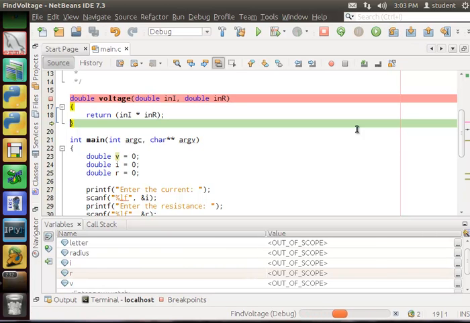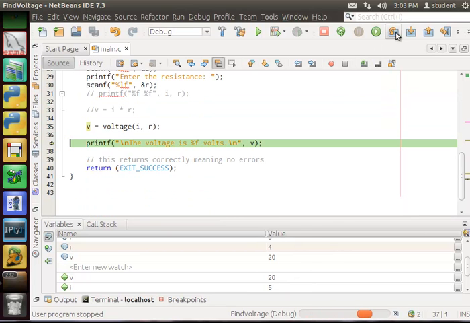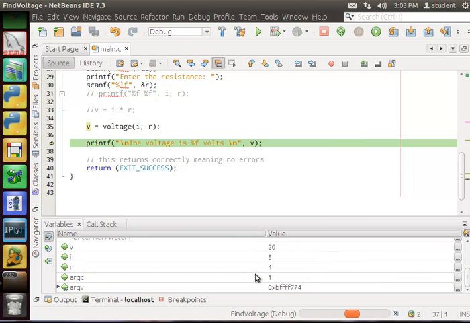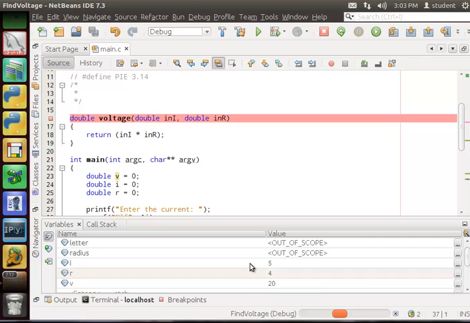But these still exist in RAM. So see this? They still exist in RAM, but they're about to be destroyed. Boom. And you notice they're now toast. They're gone. They're destroyed. And they're not there anymore. But now V is 20, and we're back in scope on these. So now we can see our I and our R here. But it's not just that this is out of scope, it's toast.